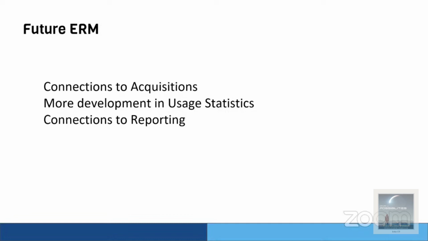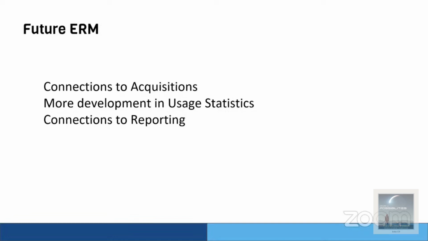While we were talking to Jack, we were talking about licenses. And when you have licenses with certain vendors, they may say, yes, you can use these resources for ILL. Some of your licenses may say, no, you can't use these resources for ILL. So that's kind of the future of where the ERM is going. We want the feedback from the community to make it more robust.